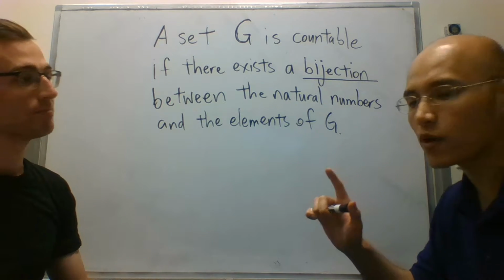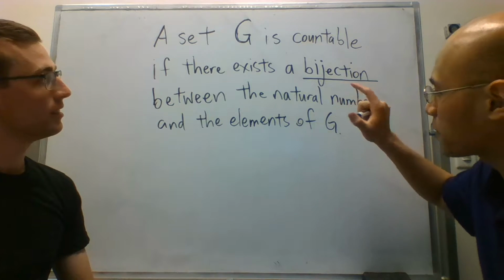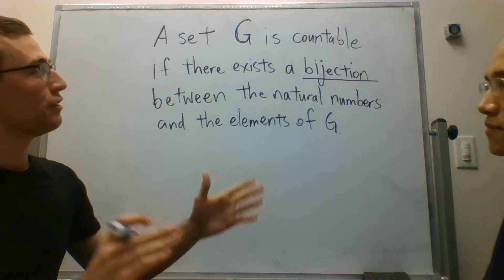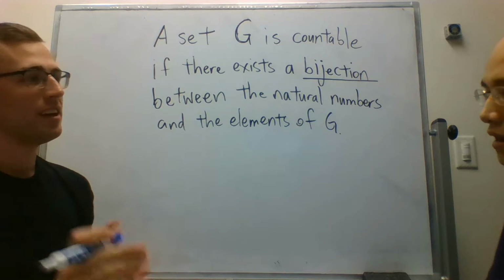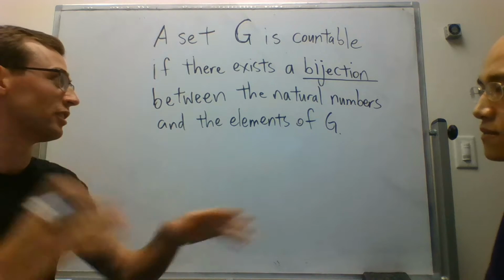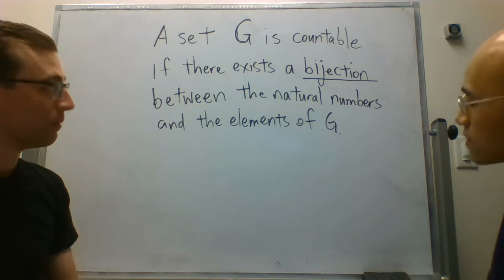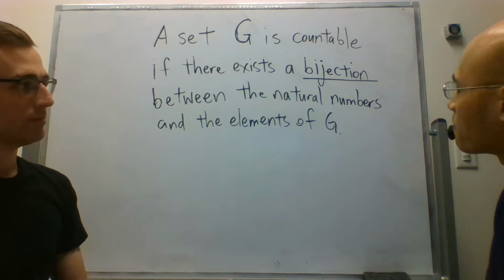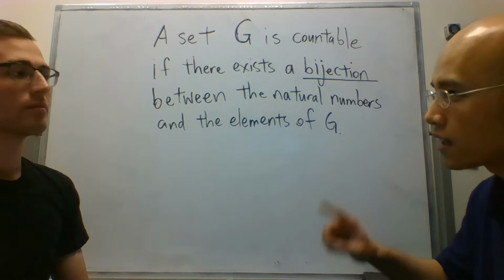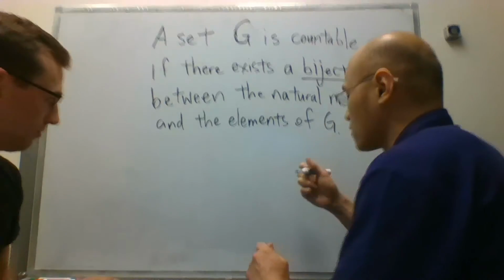I think it's important to point out that the term bijection applies to functions or mappings. It's a function from one set to the other, and if a function has certain properties, we can describe it as injective, surjective, or bijective. So a bijection is a function that is both one-to-one and onto. Let me write that out.